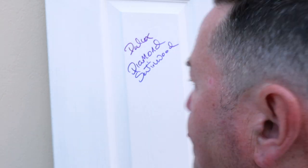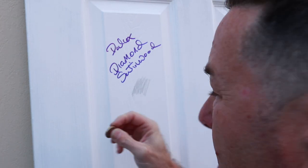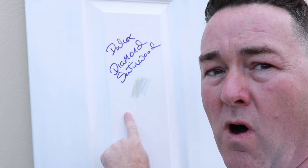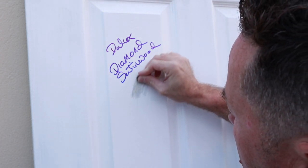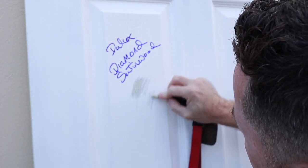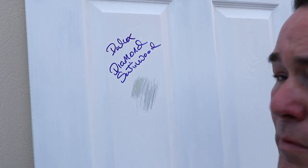Should we try it with a coin? Right - we've got the same leaving of coin remnants, the metal transfer you'd expect. Now that is actually scraping off - back down to that chalky cream paint. That's coming off a lot easier. I could virtually strip that. Let's try the key - that's actually getting through the surface really quickly. I am pressing hard, but we're chipping that paint off, stripping it back.